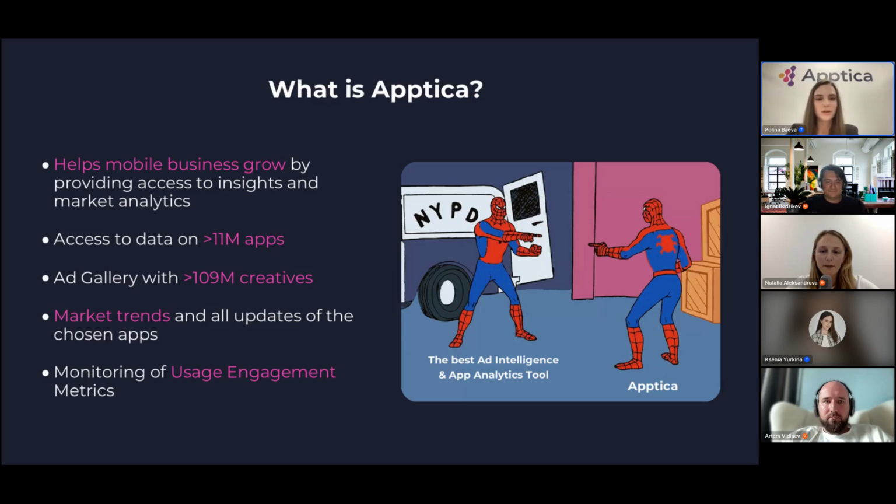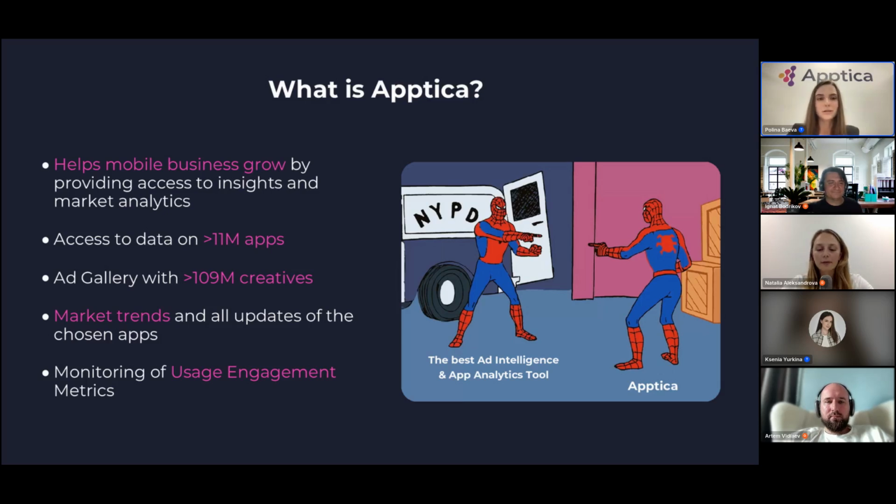Many thanks to our speakers, and thanks to Natasha for such a great introduction. Hi everyone, I'm Polina, a PR and marketing manager at Apptica, and today I will go from more specific to general things, and we will dive deeper into the mobile advertising market in the first half of 2024. We have recently released a big report on the overall state of the mobile market during this period. So if you want to check it, you can download it using the link in the chat box. But today I will solely focus on advertising, and TikTok and Meta specifically.